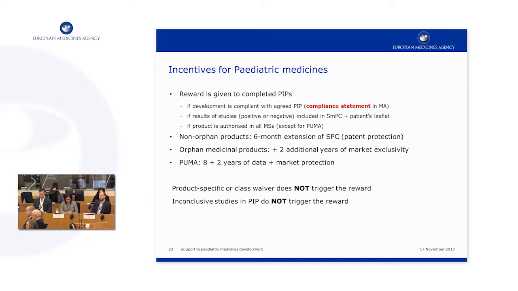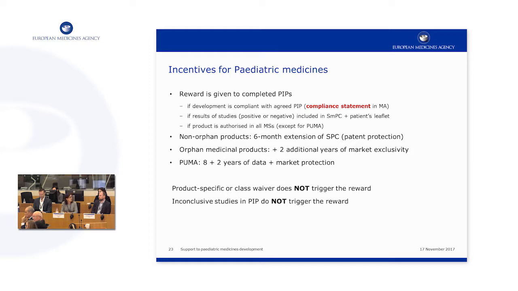Here in this slide, there are some of the incentives given to applicants as per the pediatric legislation. We see that the reward is given to completed PAPs if the development is compliant with the agreed PAP, obviously, if results of studies, either positive or negative, are included in the summary of product characteristics, and if the product is authorized also in all member states except for PUMAs.